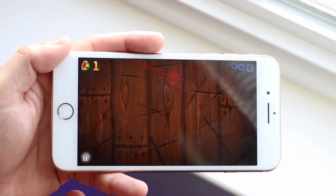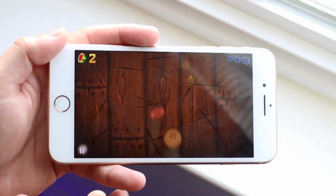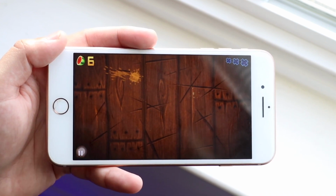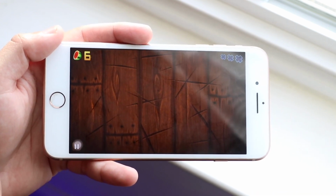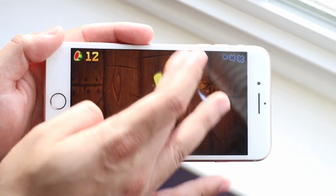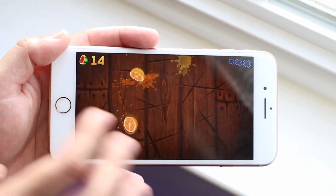Now, there are several other things across the board. The battery life isn't amazing anymore, but it's pretty decent. It's pretty much what you'd expect. The cameras on this thing, again, aren't perfect, but they get the job done. You have IP certification, wireless charging, and Touch ID still on this phone, which some people may prefer. When it comes down to it, I'm actually a huge fan of this phone. Again, I don't think it's perfect, but I think it gets the job done. And I'm more of a fan of it than not, to be completely honest.